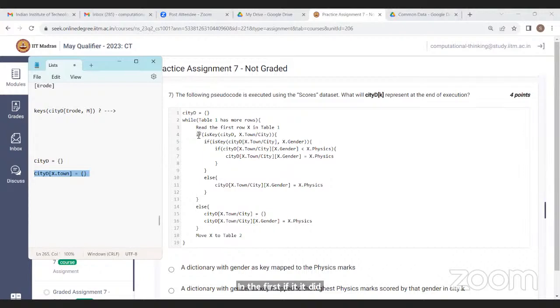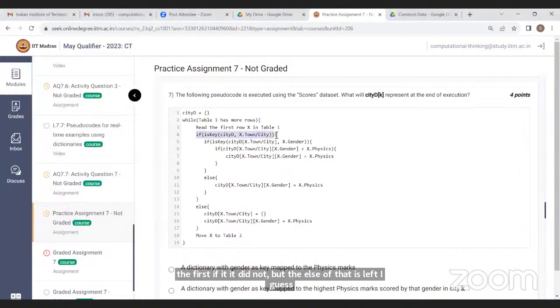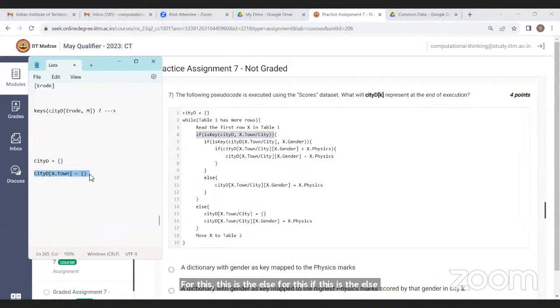Yeah. So see, it will not enter into this because the list is empty, right? So the else block of this is this one. For this if, this is the else. Okay. That is why we are saying that it is defining X dot town.